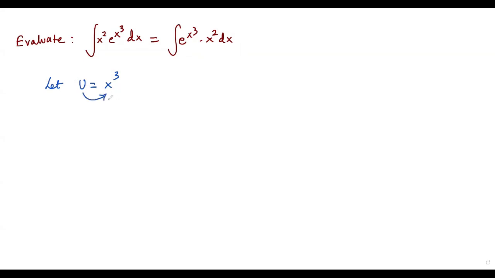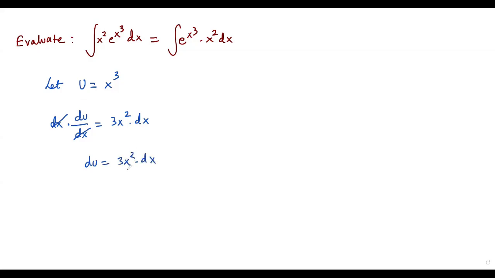So if I want to get du, I have to find the derivative on both sides of this equation with respect to x. If I find the derivative of this u with respect to x, I'm getting du over dx. What do I get if I find the derivative of this x cube with respect to x? I'm getting 3x squared. Now my aim is to get du, so I have to get this dx out of the denominator. For that, I multiply both sides by dx. When I do so, this dx will cancel out. I'm getting du is equal to 3x squared times dx.